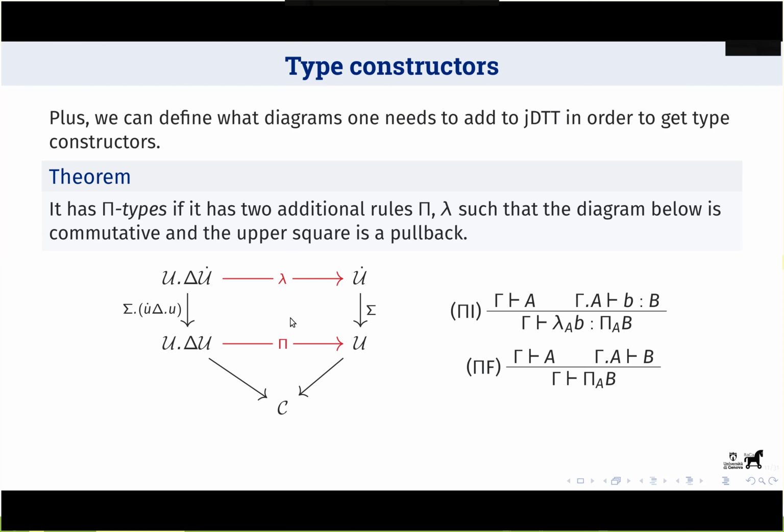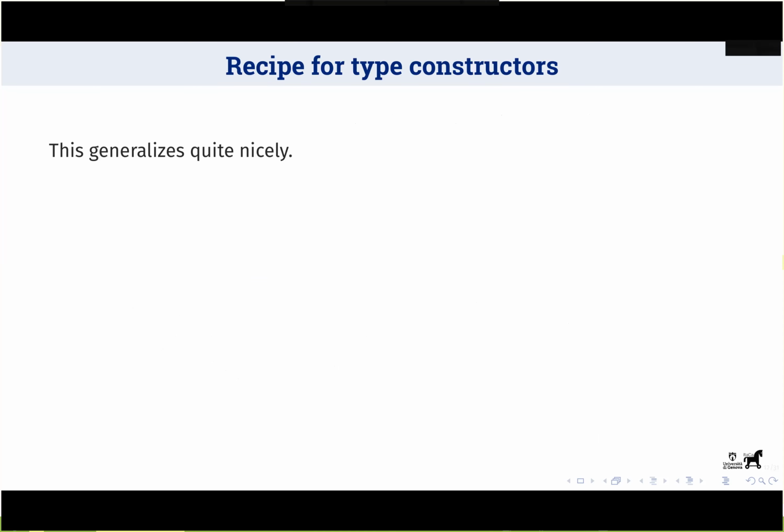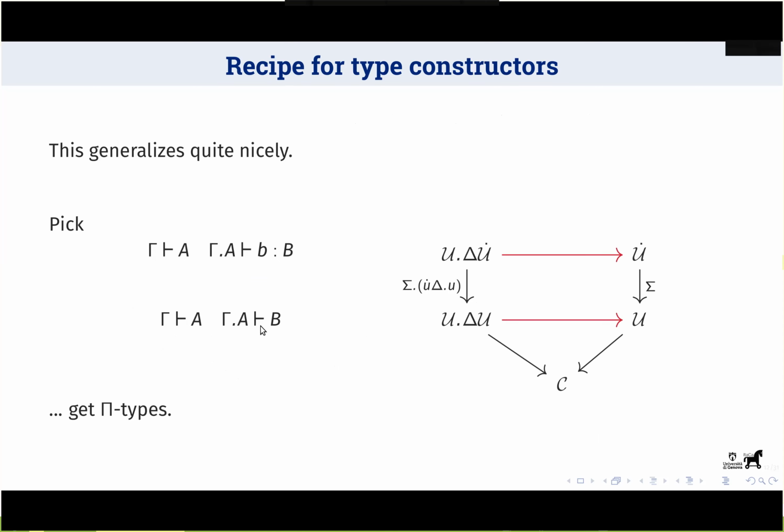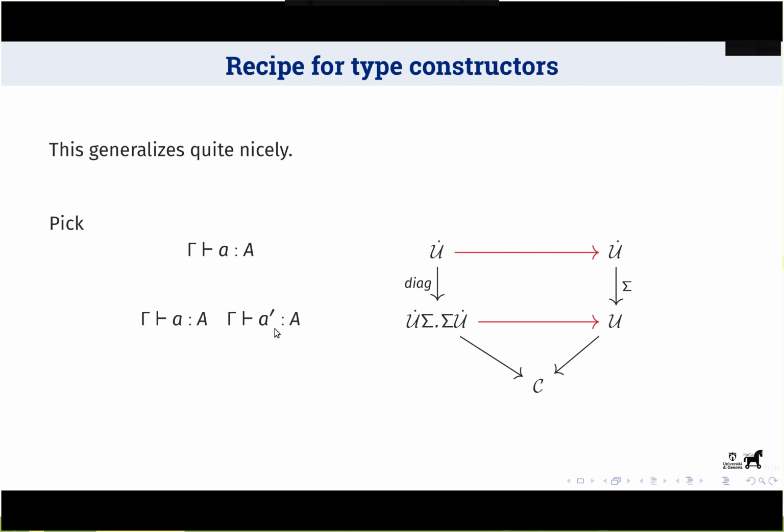So we ask that this is commutative, and we get that it has the correct typing. And then if we also ask that this is a pullback, we get elimination and eta and beta computation. So as you see, now it's very easy to see what we want to do if we want to try to encode new type constructors. So for example, if we start from this, and we ask for such two red maps, then we get pi types. Now, what if we start from these two judgments, which maybe you have recognized, and we ask again for such two red maps? Well, this is precisely the way one gets identity types, extensional identity types.